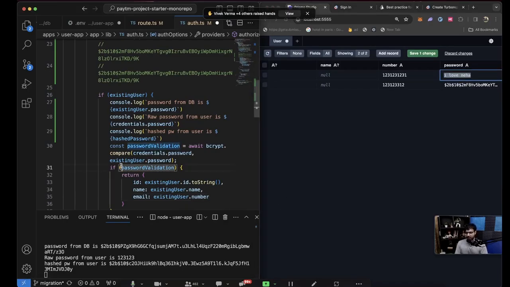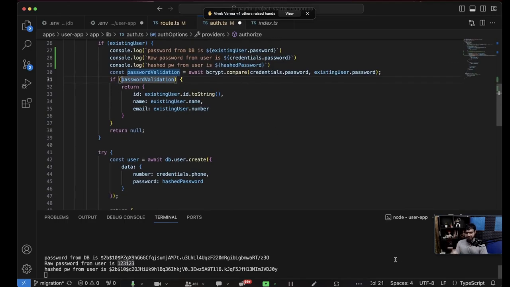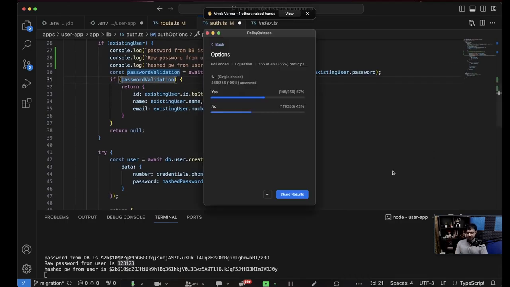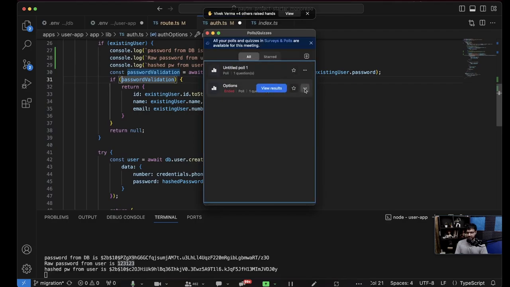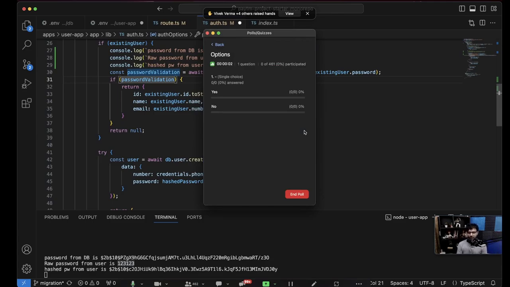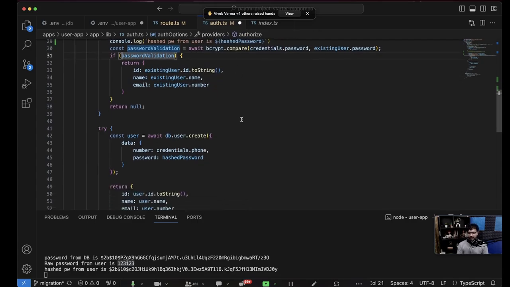All right, cool. Hopefully that's clear, but let me do a quick poll before I proceed, because the next things from here are slightly easy before we move to writing our own on-ramp function if we're able to reach there. Okay, good. So we understand the right way to do password validations.